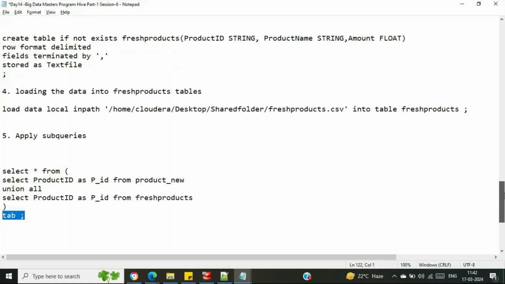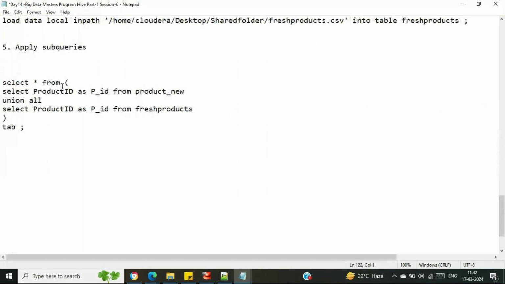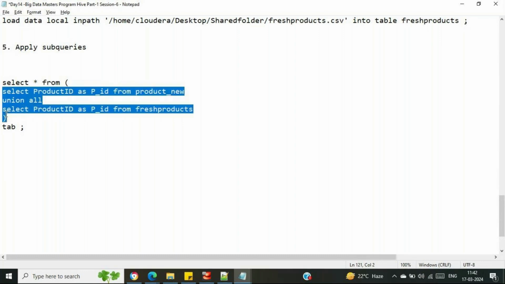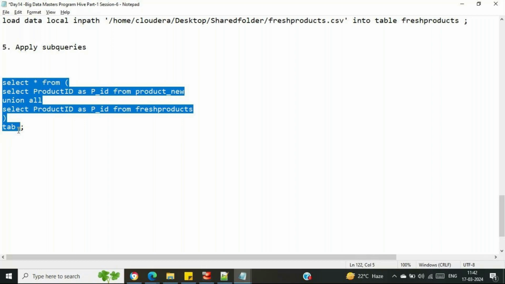So I have given a name, tab, to the result after applying union all to the outcome of this table and the outcome of this table. After applying union all, that is a tabular result, and on that tabular result I have given an alias, tab, and I'm then selecting from that tab.